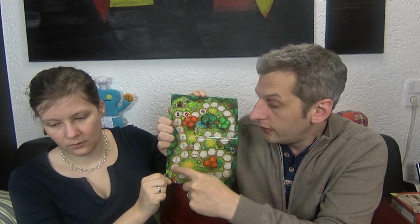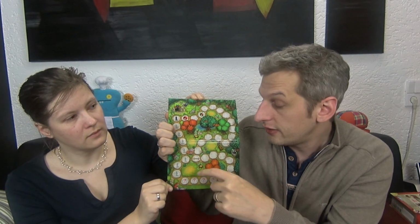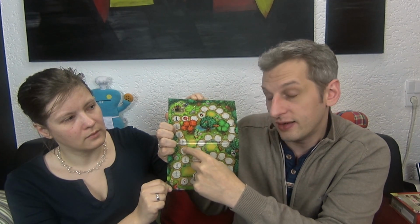Unless the wolf is already here and overtook you for some reason. The advantage is, obviously, you have less way to travel down here. The disadvantage is, if you get on this space and the wolf catches up, you lose the game immediately, because he doesn't wait to get to the hut for his lunch. He'll have it to go. Or to run. Actually, they're moving quite slowly, so it's to go.